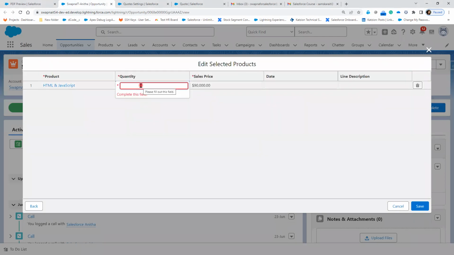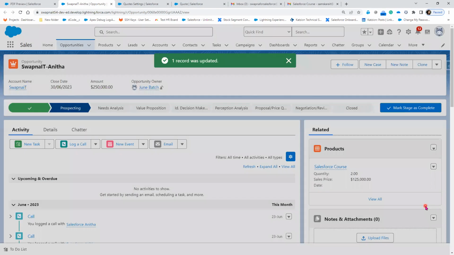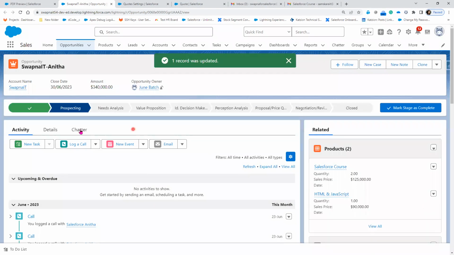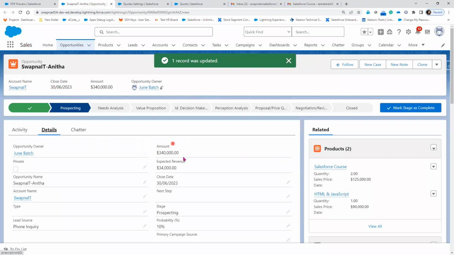Let's say quantity 1. Click on save. Now my amount is updated, expected revenue is updated, and total products is 3.